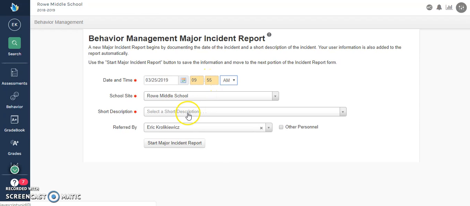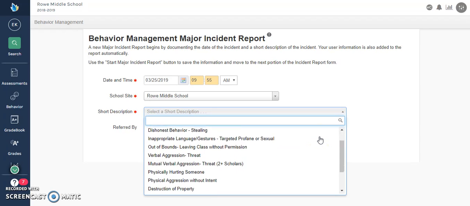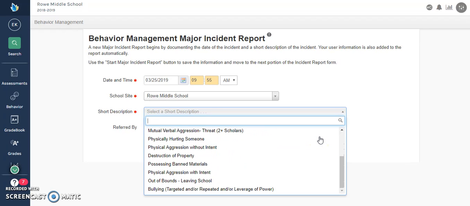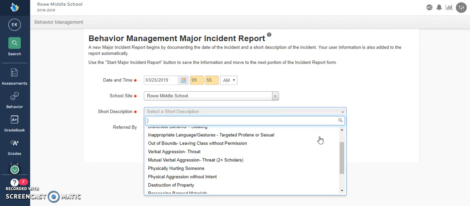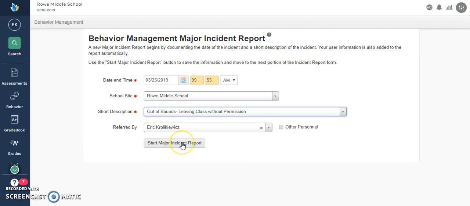All right, and then we'll go down to short description, and we'll have all the categories that would warrant a major incident report. Today we're going to go with out of bounds, and then click Start Major Incident Report.